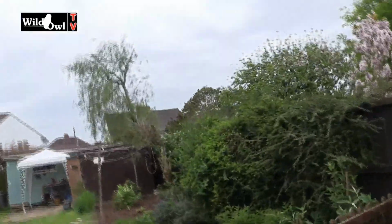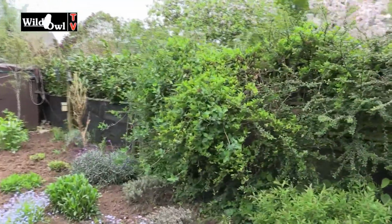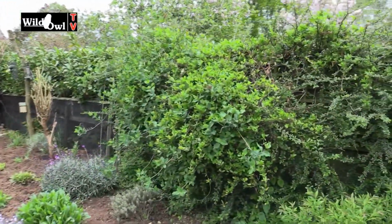And search out these species, be very specific, because you almost need to go by the Latin name for some of these plant species, because you might get a jasmine, but it might not be a night flowering jasmine. So if you want to attract moths, you need to have one that comes out at night. And there's all these little subtleties, and I've wasted my money in the past buying plants which I thought were the right plant, but it's ended up being the wrong thing, and I wonder why nothing goes on there. In fact, my honeysuckle is an example of that. I thought the honeysuckle was going to be great, but it's okay, but it certainly isn't as good as other species, and it's because I got the wrong variety.